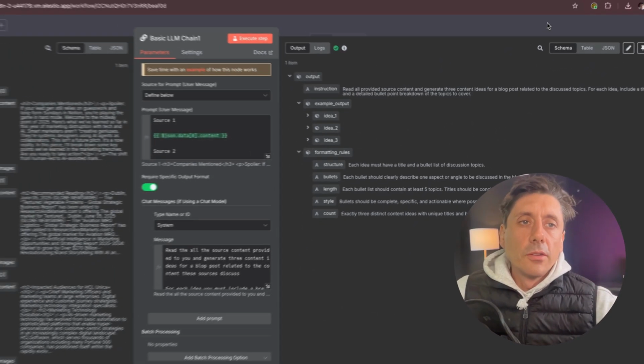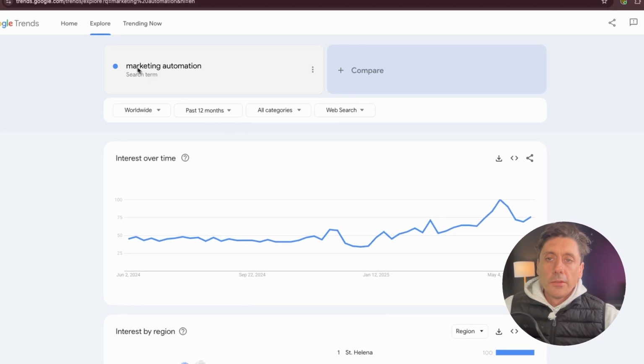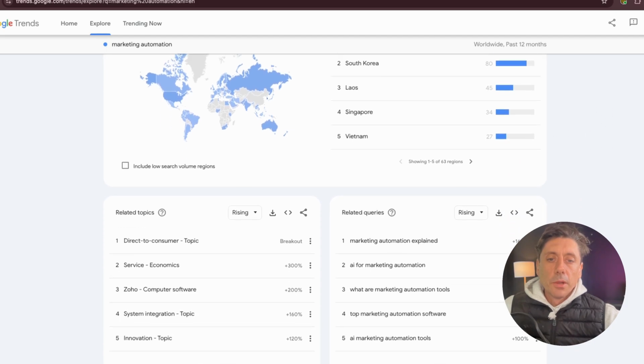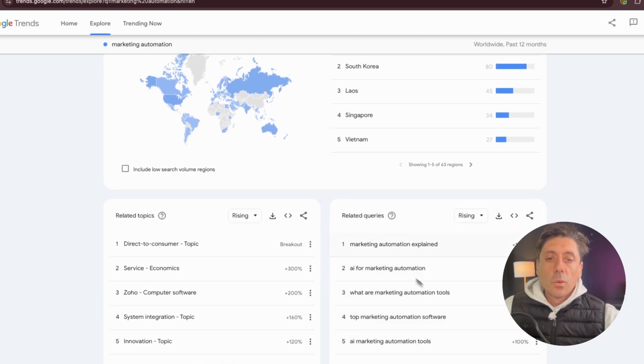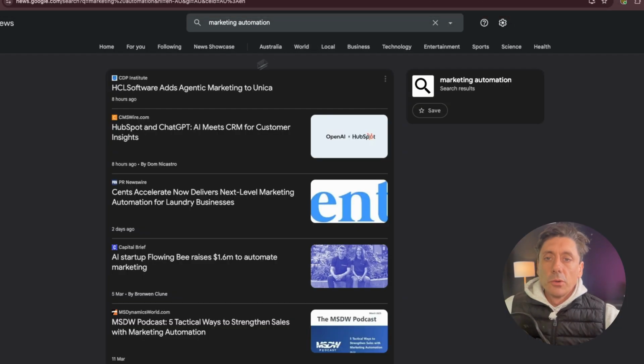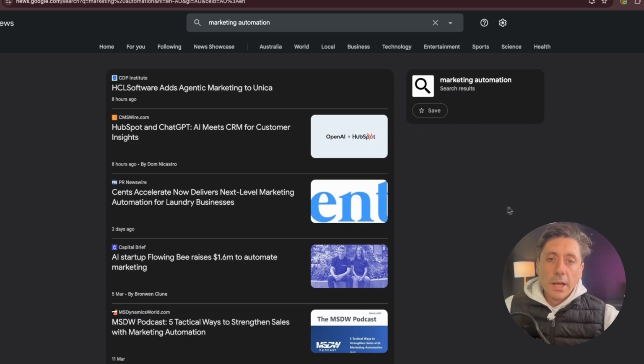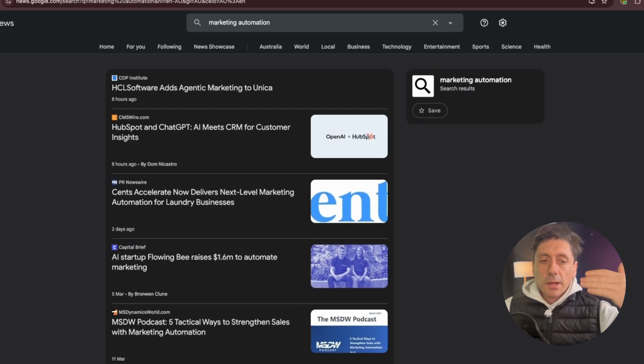So what it's done is the first step that it did was go to Google Trends and it's typed in a keyword. And then it looks for related searches down below here. If you look down below, it's got related queries. It grabs these queries, sorts through them, and finds the most related to your niche and filters out which ones are not relevant. And then it goes to Google News with that keyword, types in the keyword to Google News, scrapes all the content from news that's going on, feeds it into an AI, which reads it and processes it and comes up with bullet point ideas for content.